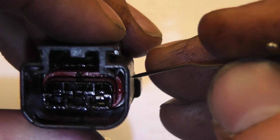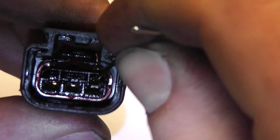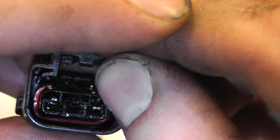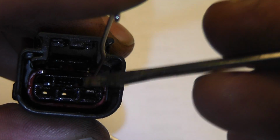And then one more, get our orange wire, so same thing, lift up on the tab, hold that up, push with your pocket screwdriver, whatever you have, and there's your orange wire. And now we can work with these.